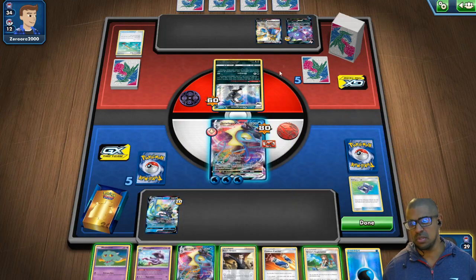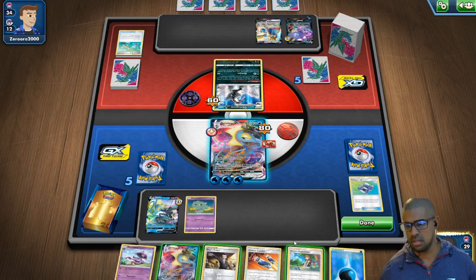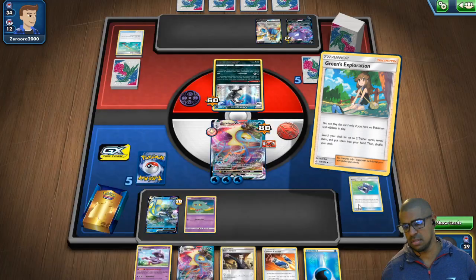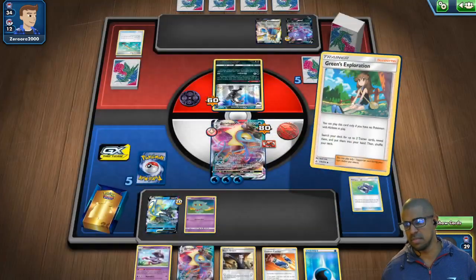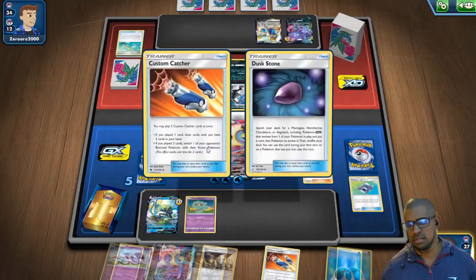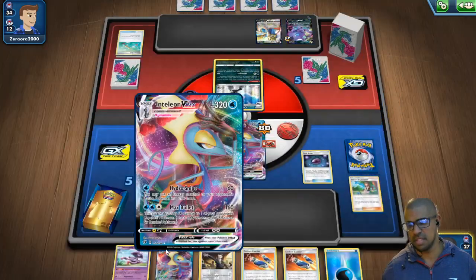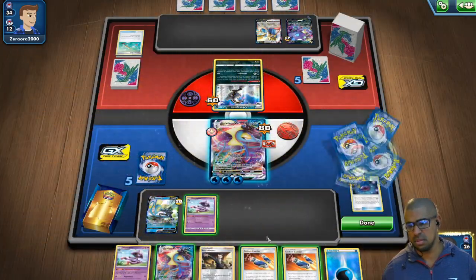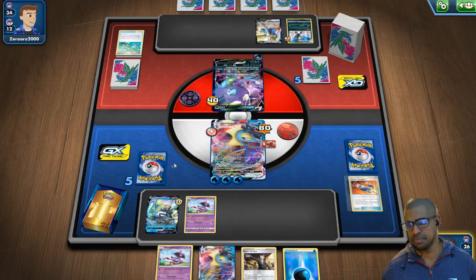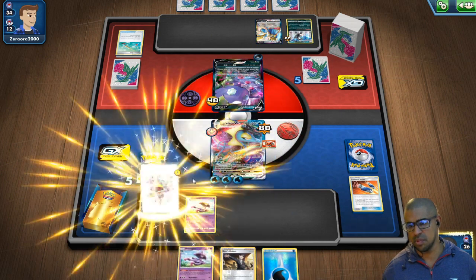In fact, do we just boss's orders? What would... Yeah, we'd rather get a catcher Dusk. Oh no, I'm dumb. Do we play a third? Oh, we do. Okay. Quite like that just to give us a stamp out or a Marnie out. We don't have to play it. Custom catcher, bring that up. Do we evolve this? Yeah, go on now.